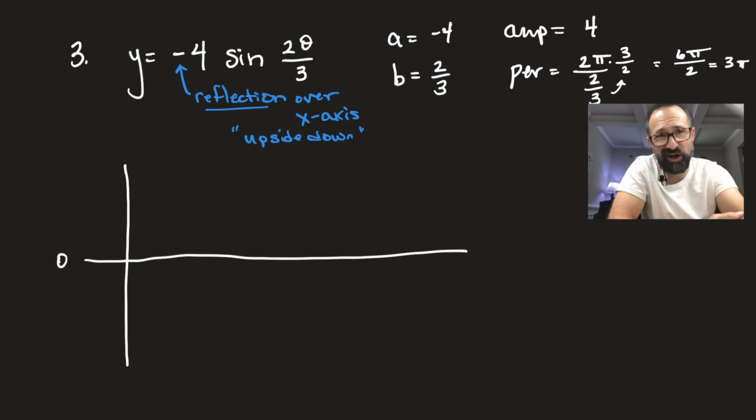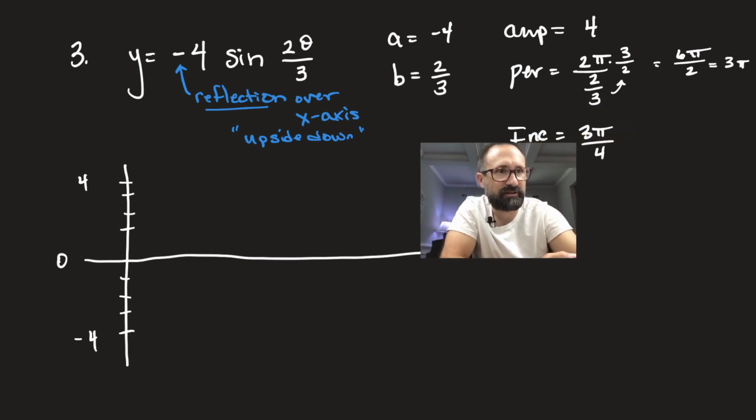So whatever, when you went up, you're going to go down at this point. Since this is sine, we normally would just go up with sine. Now we're going to go down with sine. Okay, let's add all the elements. We're going to go with 4. We're going to add those values up top and down at the bottom. I'm going to go ahead and add all the values out here by using my increment. So let's look at my increment.